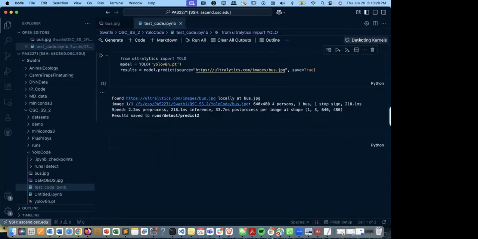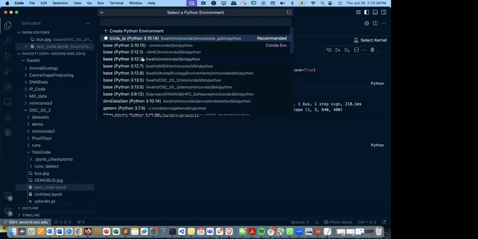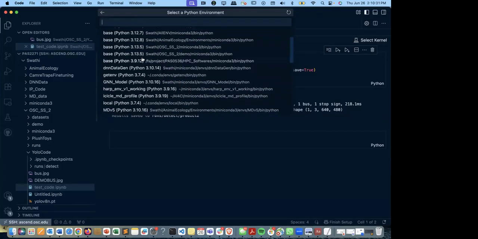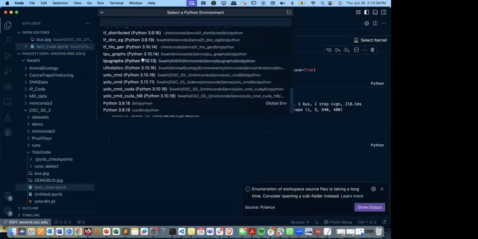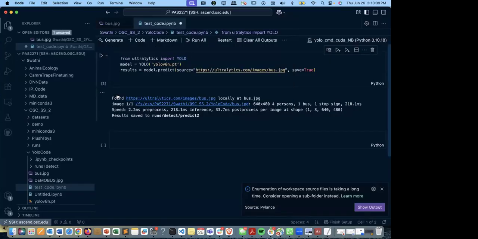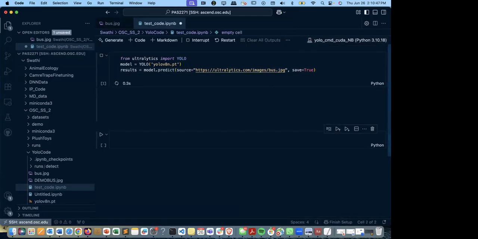Same thing as in the UI when you're using Jupyter Lab, it's asking you to select a kernel. Click on Python environments, and it should be able to see all the environments that you have created, all the environments in your Conda environment on OSC. You can also see them from Visual Studio. Let's select YOLO, the one that I have the IPython kernel installed in. So now I've connected to this, and all I have to do is run. I'm doing nothing. I have the same environment, but now I'm using Visual Studio. I'm not using the browser. If you are more comfortable with Visual Studio, you can run the same things from here, and it's running.